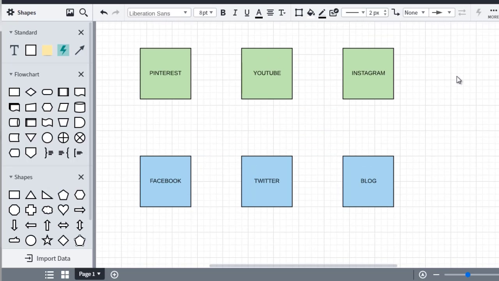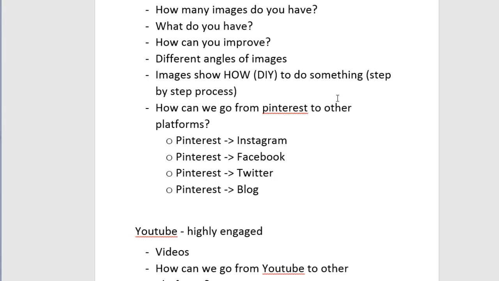In my brain, green signifies the places that we upload, and blue signifies the places where we don't upload, and we simply post to these places. Okay, so let's go back over here. We've got Pinterest. Pinterest goes to Instagram, Facebook, Twitter, and the blog.